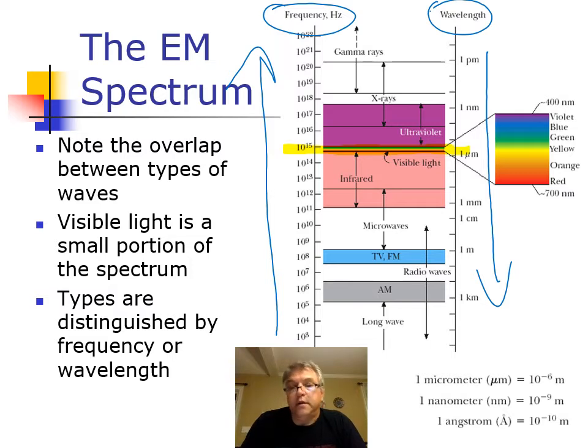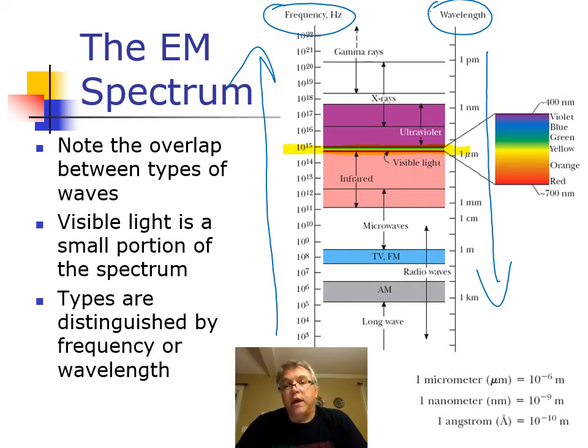Above the visible light, we have the ultraviolet portion of the electromagnetic spectrum. Ultraviolet rays are what give us our suntans and sunburns in the summer. I got a little bit of sunburn when I was kayaking last weekend. Again, it's called ultraviolet because it is above the violet portion of the visible range of the electromagnetic spectrum.